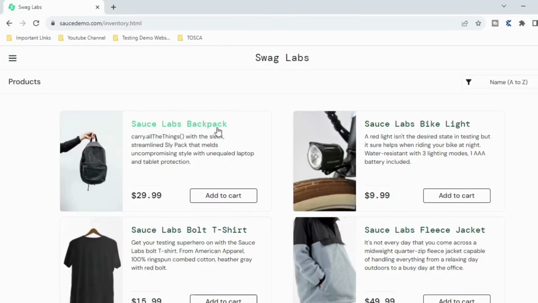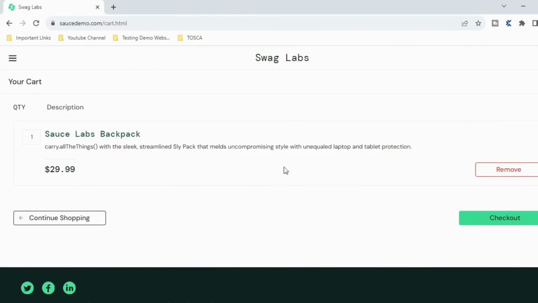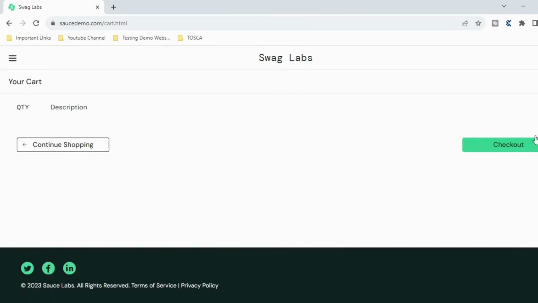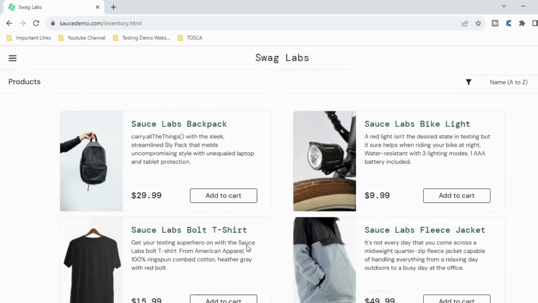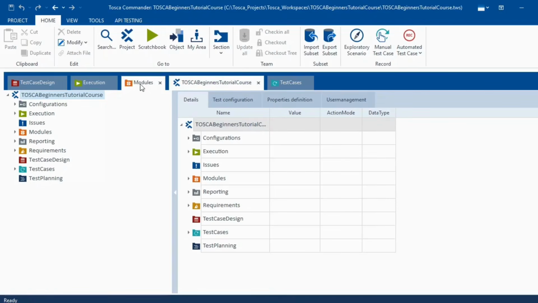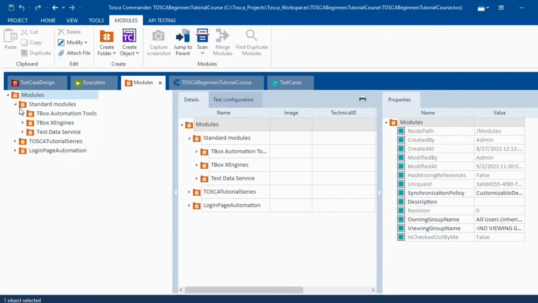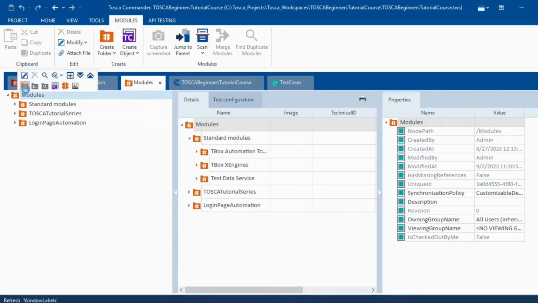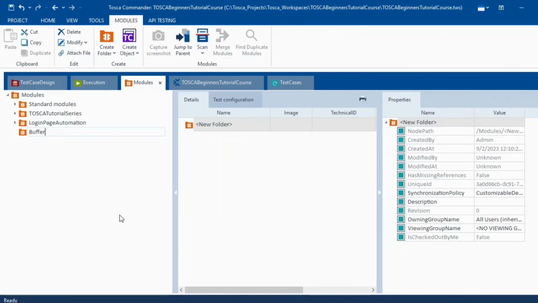Now let's say this is the name of this particular item. My test case is that I have to select this, then move to the cart, and validate that the name appearing here is actually appearing here as well, the exact same name. So that is the use case with which we are going to work. Now let me bring it back to the original condition. So we'll scan this particular page. I'll go to my modules, and we can just create one folder called buffer creation or buffer example, and I'll fire up my scan.